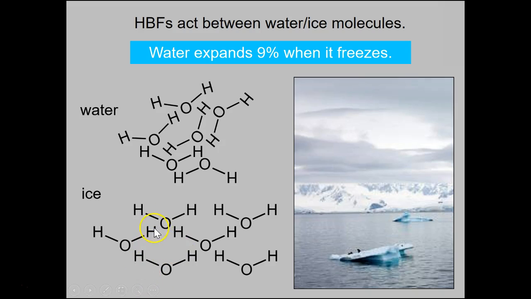The hydrogens of some of the water molecules are interacting with oxygens, and you will notice how very structured these are. Whereas up here, we can throw water anywhere it will fit as long as it doesn't interfere. There's still hydrogen bonding going on here. That's one of the reasons why water is so sticky. It sticks to stuff and to itself because of hydrogen bonding. But when ice is made, we get an expansion because it's as close as we can get. We can't get any closer without movement, and we have these little holes there. So that is the end of the slide. Sorry I went so long.